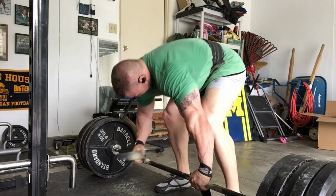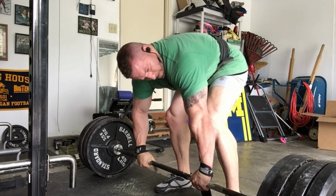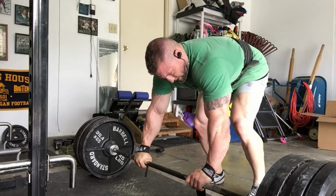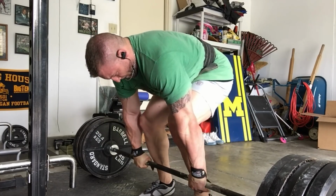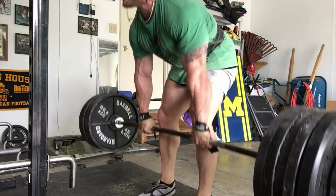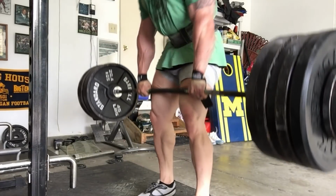As you can see on here, set 2, yes, I do use straps. I admit it. I usually throw on a belt if I'm up at the 500-pound mark. In the 400s, I don't use a belt. Usually for deficits, I don't use a belt. So here we're on the 2nd set. The 1st set was pretty easy. This one did feel a little bit harder.